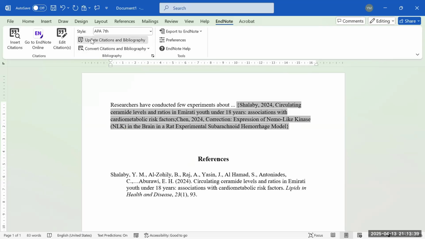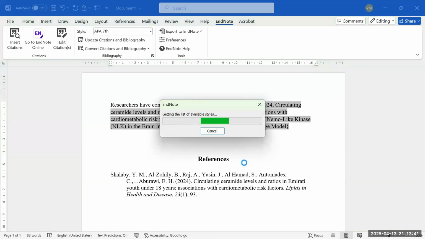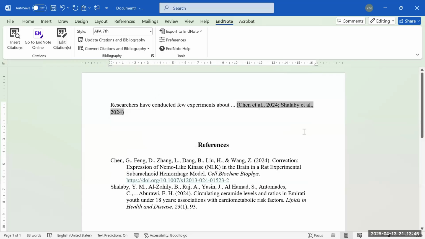So I just need to update the citation, just to organize the citation properly. And as you can see here, it has been ordered alphabetically, C before S, as long as they are both published within the same year. And the second citation has been inserted correctly.